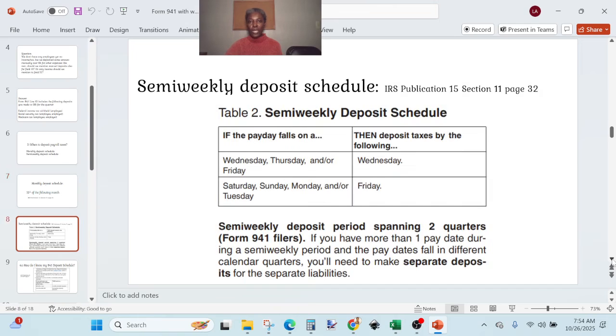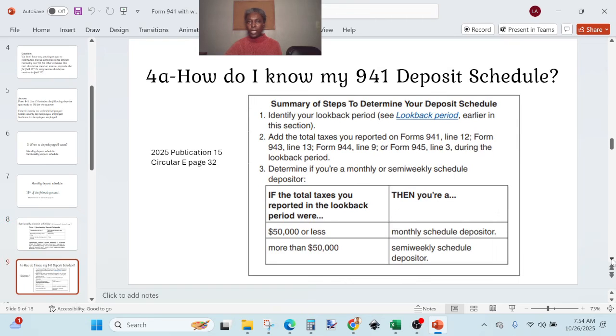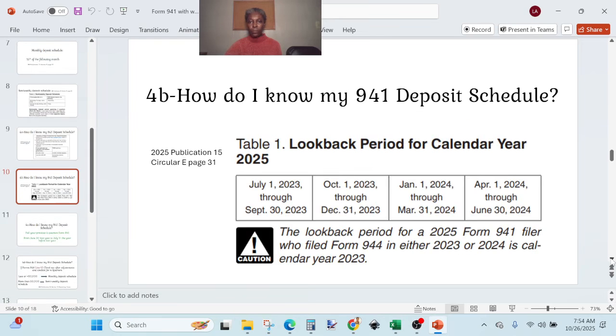If you are a semi-weekly depositor, they have instructions on when you should be making your payment, which is pretty much on a weekly basis, following that schedule. And whether you are a semi-weekly depositor or a monthly depositor, at the beginning of every year you'll need to know what your tax liability was for the previous year or the previous two years, and how you are going to look back.